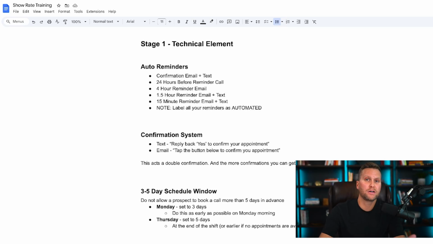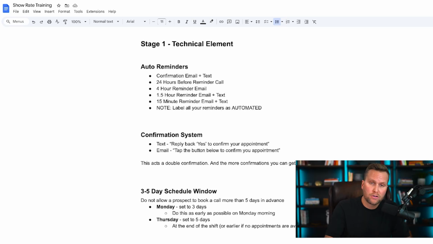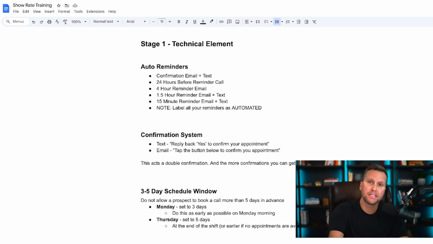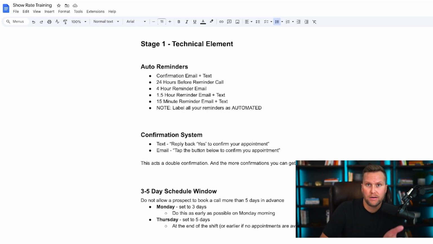The reason being is because when you're going through and you're seeing an ad or you're speaking to somebody and you're booking an appointment, you are going through the emotions to try to figure out how to solve a pain or to try to achieve a solution. Now, the more time that goes by, you're going to exit the emotional state that you were in, which is going to decrease the chances that you show up to the call because you don't remember the value that call is associated with or how big that pain point was. So that's why you want to condense that window down to as short as possible. So what we recommend is a 3 to 5 day window and strategically doing it like this.